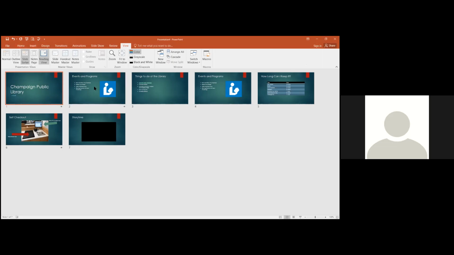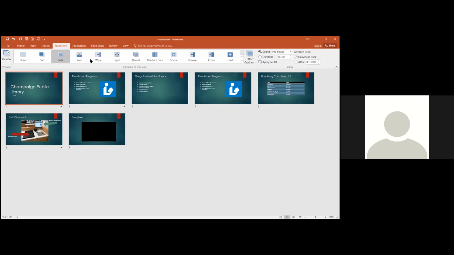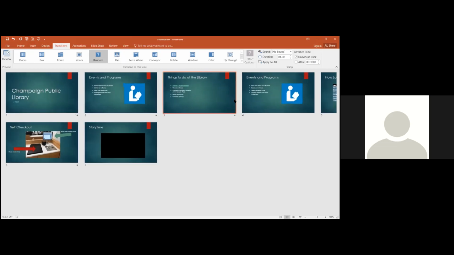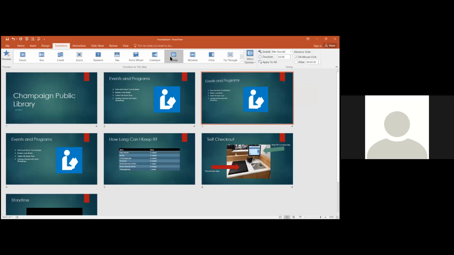You'll also notice that when I did that transition, it showed me a little preview. Let me do it on slide number 3. Let's do doors. So you'll notice it was pretty quick, but as I click on those, that gives me a little preview of what that transition is going to look like. Let me see if I can make that bigger. There we go. So I'm on slide 3 and I'm transitioning from slide 2 to slide 3. And now you can see a preview of what that looks like.